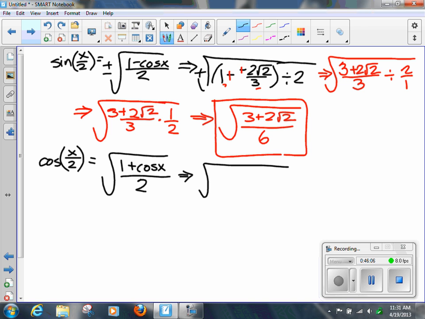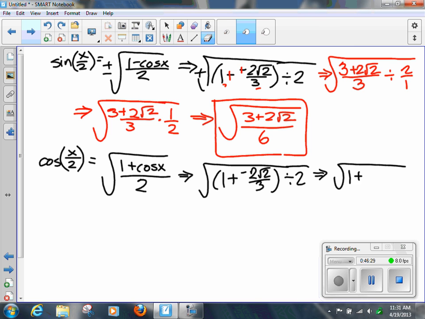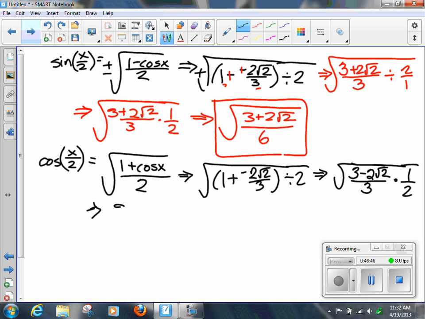Now, if you were paying attention, I think Morgan said, but do I really have to do all that? Yeah, I'd almost be afraid not to do it. If you want to take that gamble, go ahead and gamble. I'm not a gambler, so I'm going to do the work. Here we go. 1 plus, no. Like denominators would give me 3 minus 2 root 2 over 3 times 1/2. Same thing all over again. And I come back over here, and I get 3.